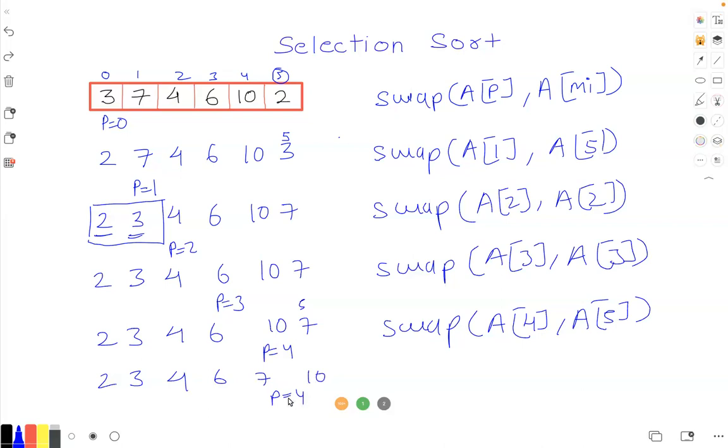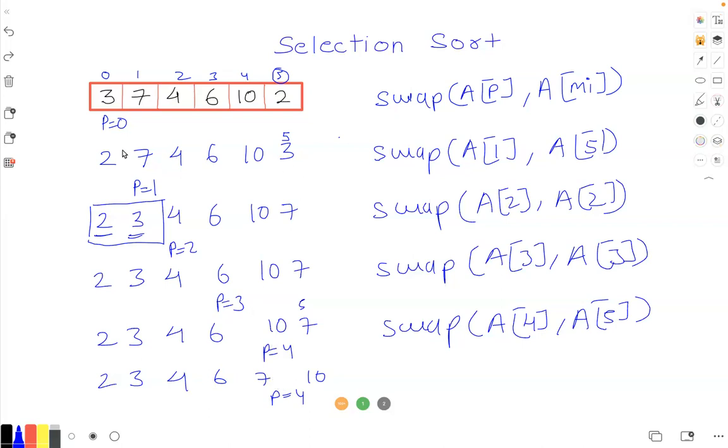So we stop our sorting when our position is at length minus 1 index. So here we start our swapping at the second last element.